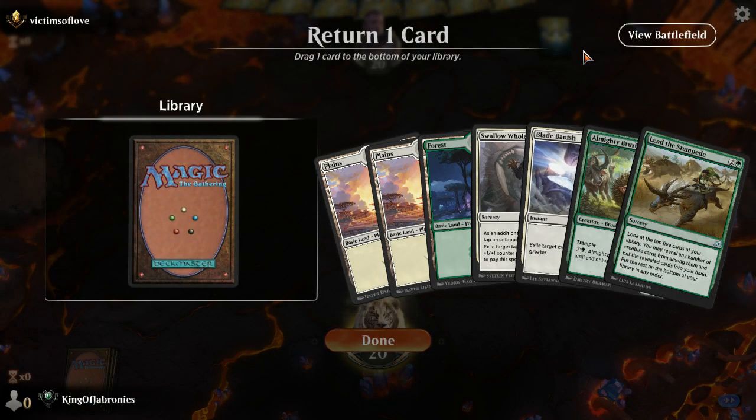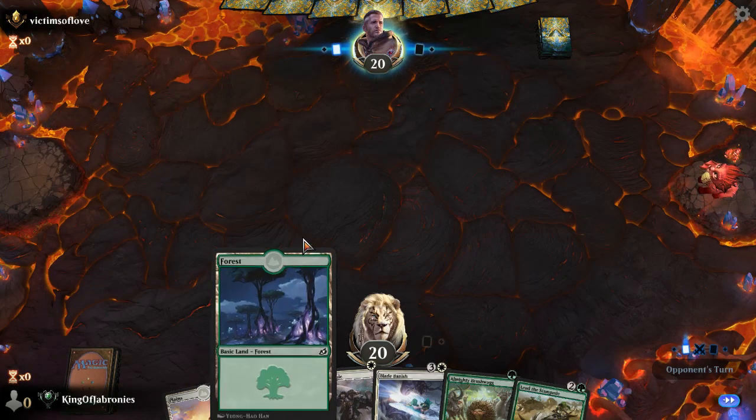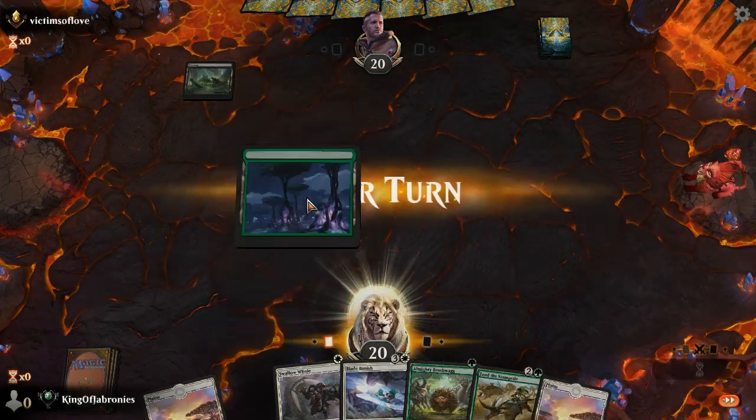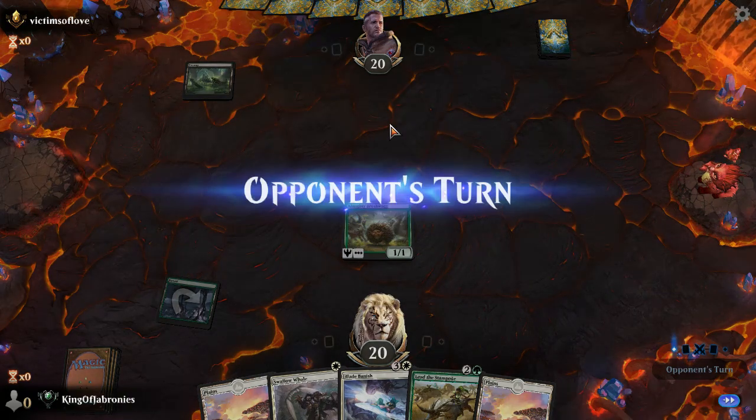I do like Lead to Stampede. Blade Banish can maybe be a fine removal spell. Maybe I can ditch a land either way. Since we're on the draw, maybe we can hit a land and not feel bad about being greedy here. Okay, and we did hit a land drop, so getting rewarded here.